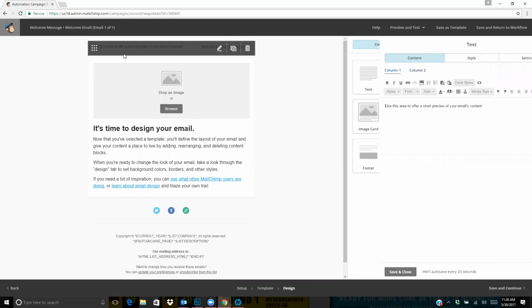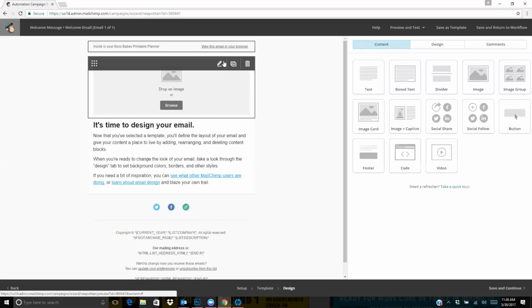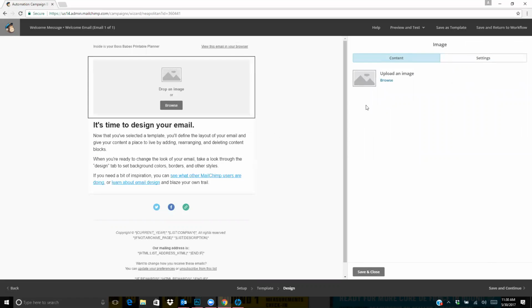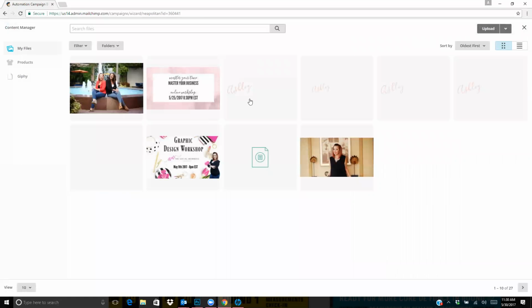This area is just a small preview area. So you could put inside is your boss babes printable planner. Okay, and then I'm going to add maybe my logo.